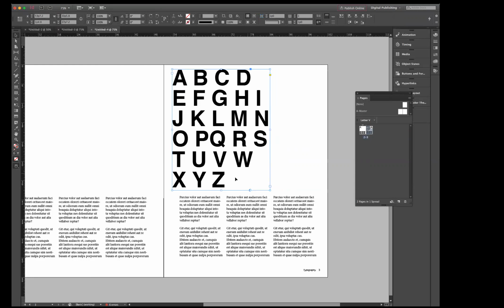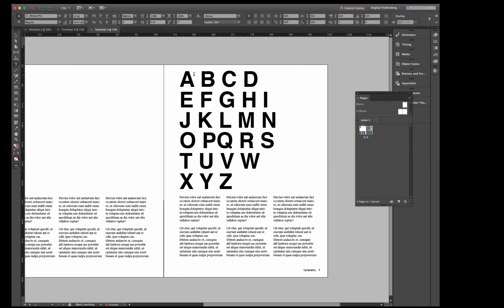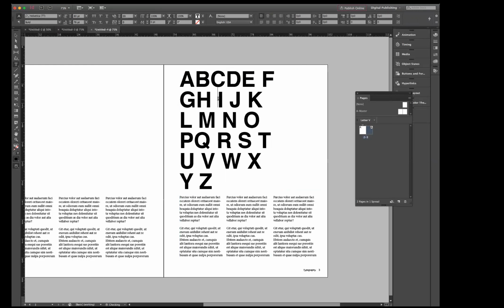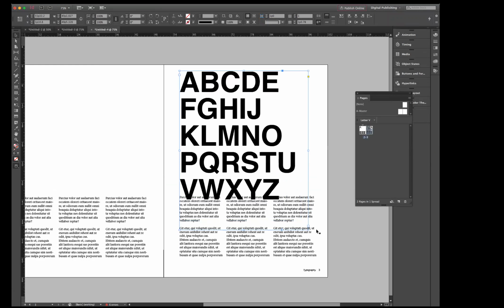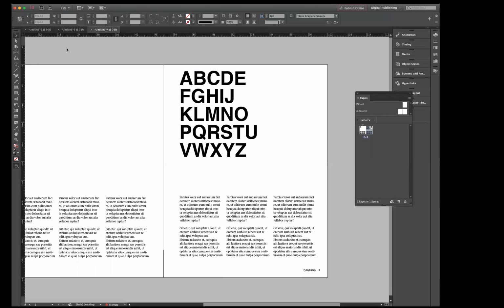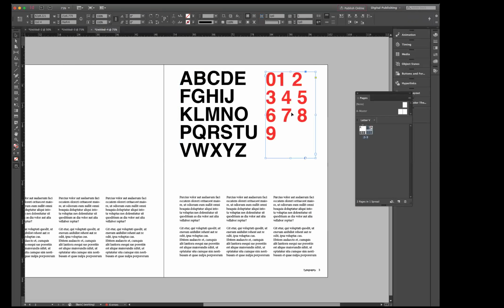Really, there's no rule to this. It's just kind of how you want to format it, but it needs to be lined up properly. And then I guess you could even take out the gaps there. That would even look better. So I'll let you be the judge of how you want to do it, but you can even make your text really large as part of the artwork if you wanted, or maybe over 2 columns, do the lowercase and uppercase version of the text, and then at the bottom, or at this column, you can do the numbers, 0 through 9. And then this could be even in a different color to offer contrast, so it's not blending in too much.